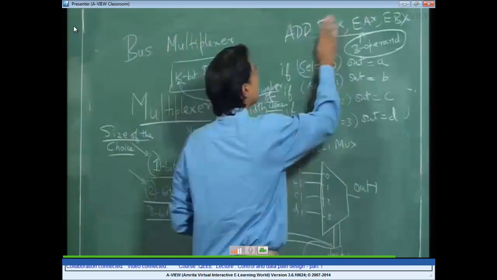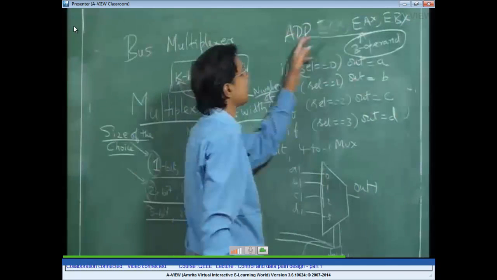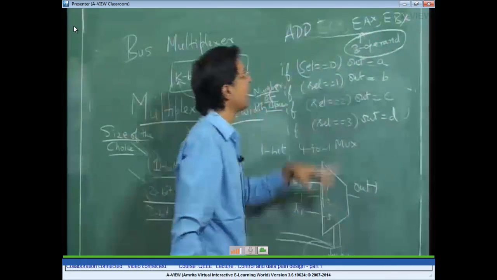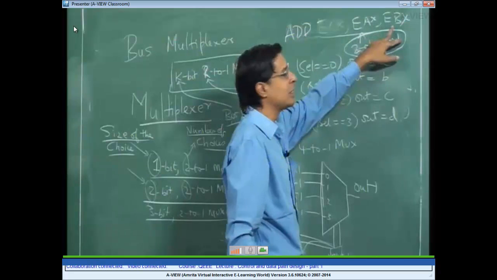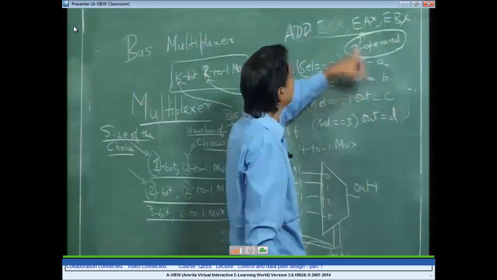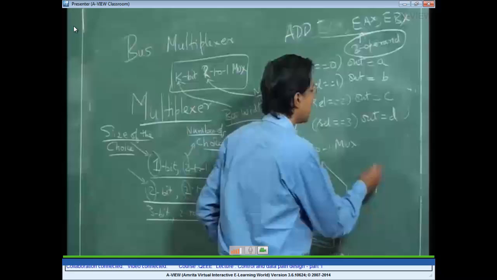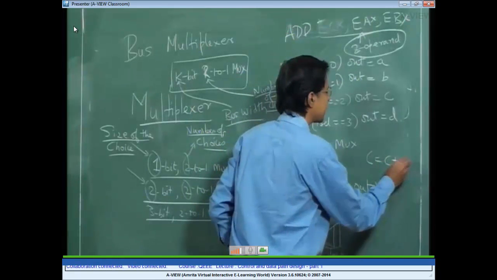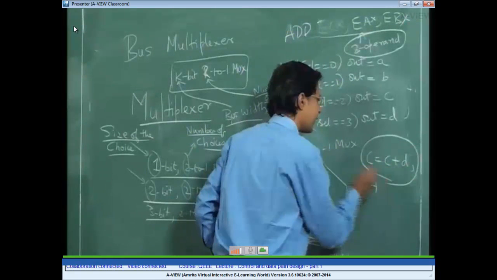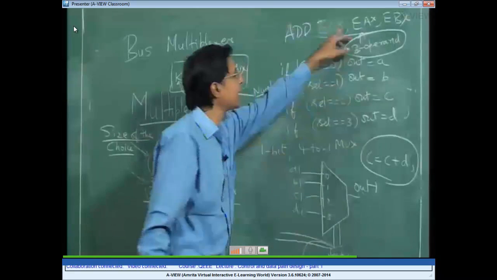So that is why I say add EAX, EBX, where you take EAX and EBX as input, get the answer and then store it back in EAX. It's something like C equal to C plus D in C, right?